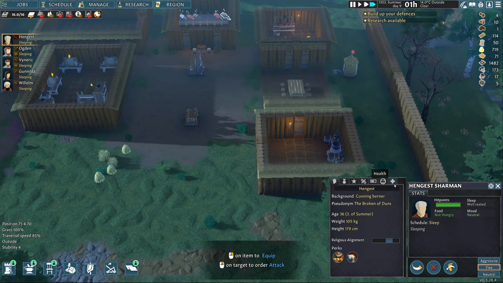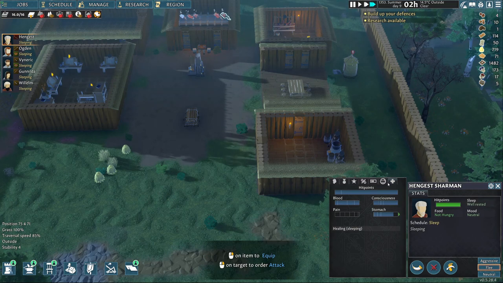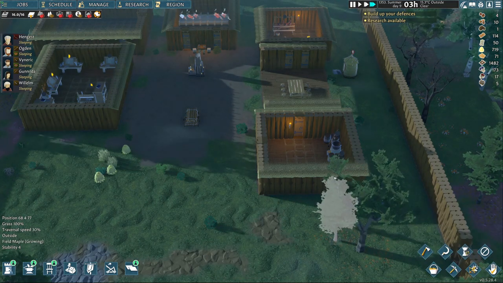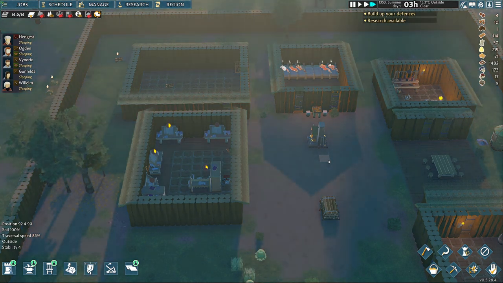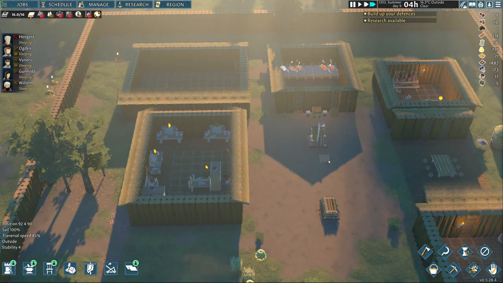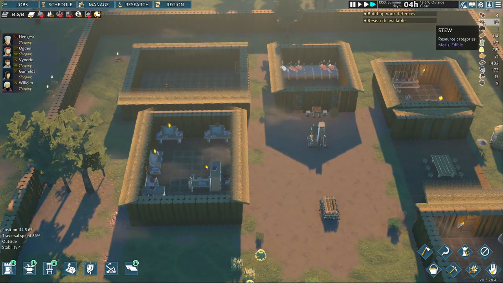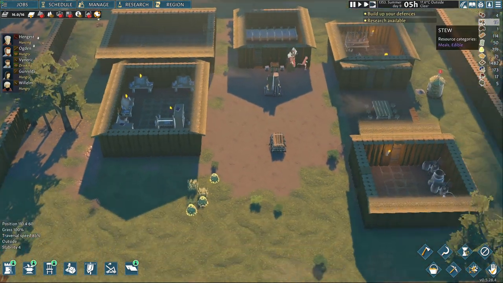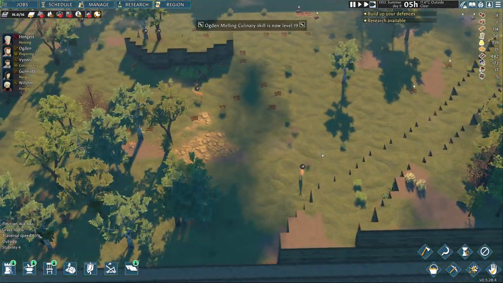Look at that. The Brokern of Duns. I don't know what it means. If any people could tell me what it means, please do it in the comments. What's that? I only got one rough wine. 10 stews. Rough wine. It's kind of rough.